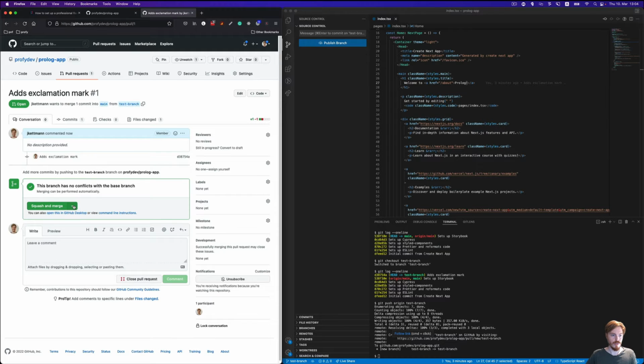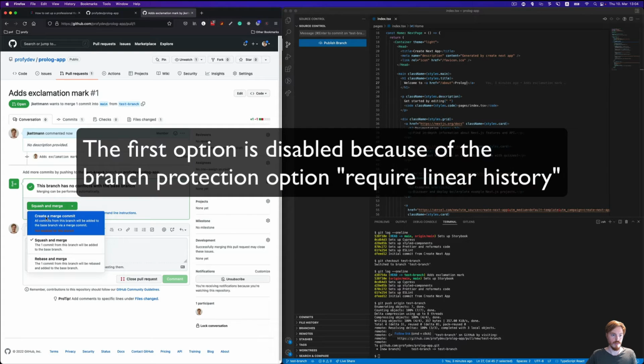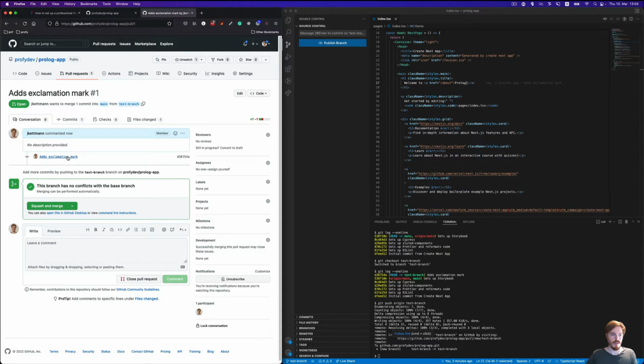Okay, cool. So now the way that we get this code change into the main branch is by pressing squash and merge here. We could also use the rebase and merge command, or this one is disabled, the merge commit, the default. This one, if we had 2 commits, would squash them together, and we would only have 1 commit in the main branch. Yeah, so I will keep this open for now, just to show you how this will look when we have continuous integration in place as well.